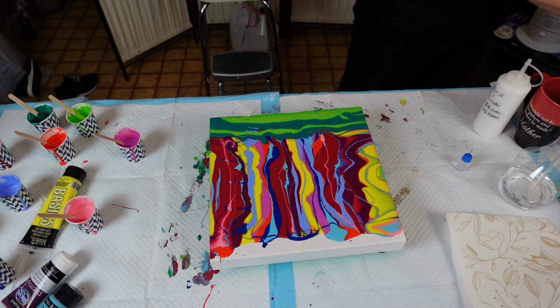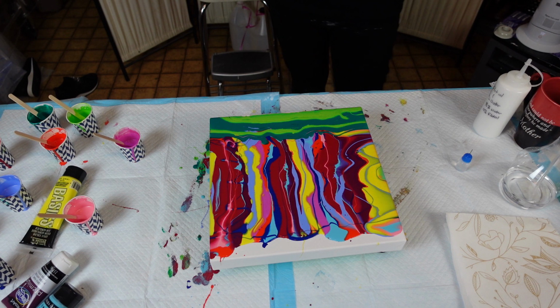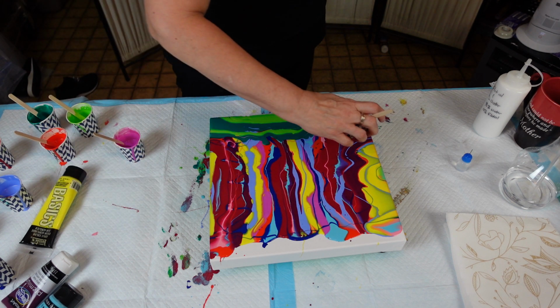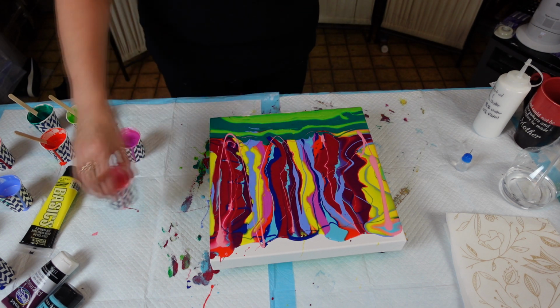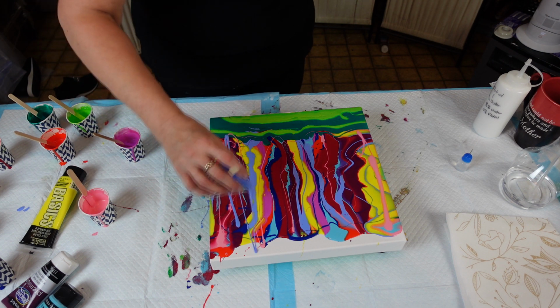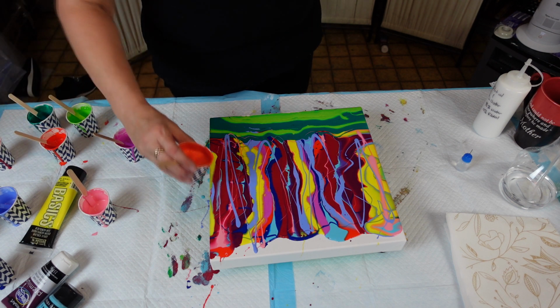Alrighty, I'm just going to give my hands a quick little wipe. I'm going to do some air bubble popping because you can see them in there. Oh, I'm excited. I love the colors. I'm just trying to think if I want to put another color in there to break up. Like I've lost the pinky over here. Let's just see if we can play a little bit. Love this color. That is so pretty. Something like a periwinkle. And again, I'm not going to repeat each color because I'm lost. And then we're going to do some of my Pebeo orange.